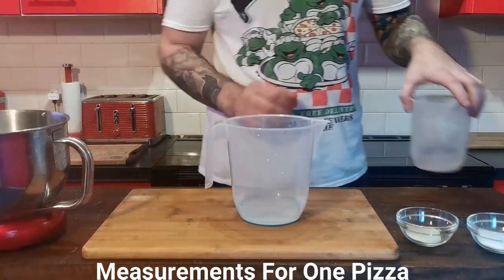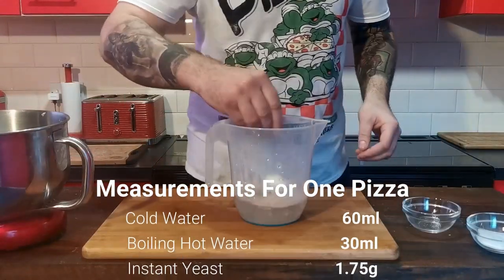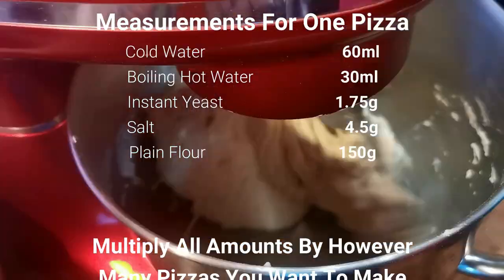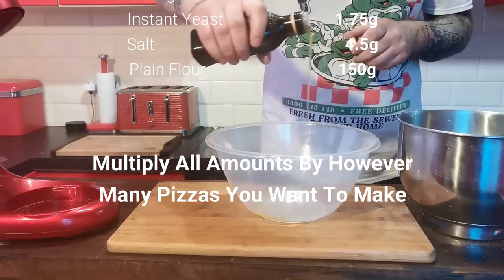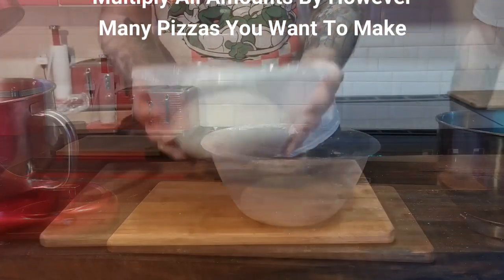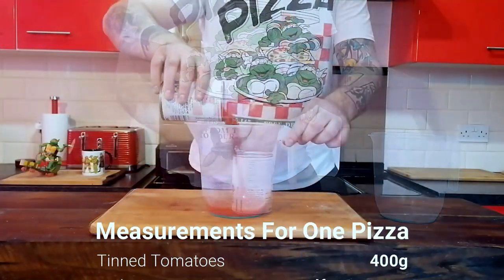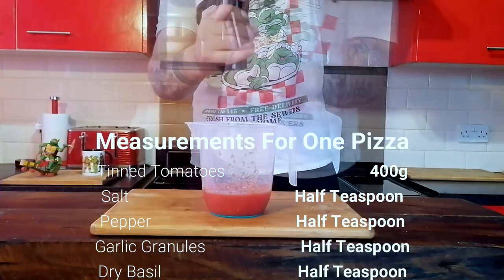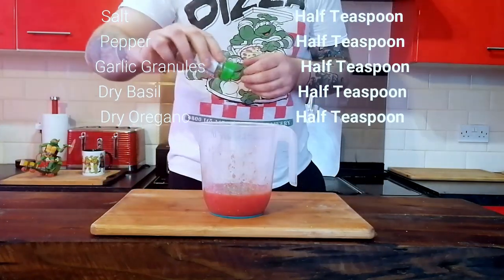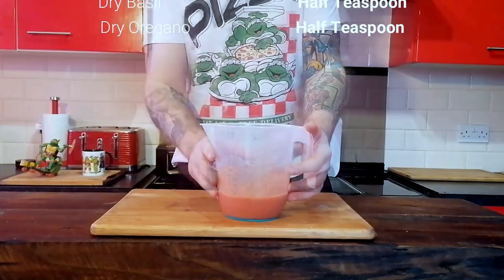So to kick things off, here's a quick recap of the dough process. Cold water, boiling water, yeast, give that a mix, flour, salt, yeast and water mix, knead, grease your bowl, give that a wipe, work your dough into a ball, cover and leave to proof until doubled in size. Here's a quick recap of the sauce process. Tin of tomatoes, a little bit of salt, a little bit of pepper, pinch of garlic granules, pinch of basil, a pinch of oregano, and blend. And that's finished. And that should leave you with a nice ball of dough.